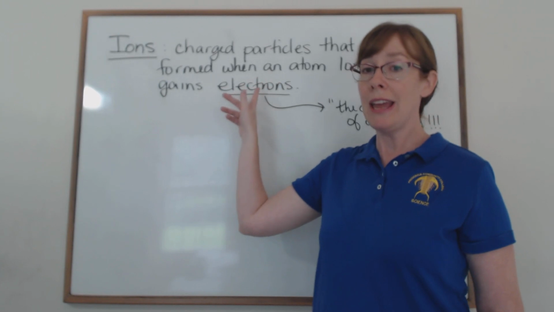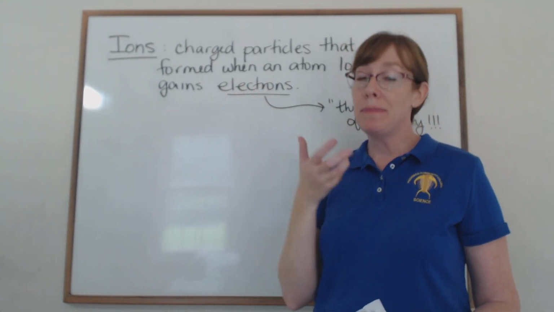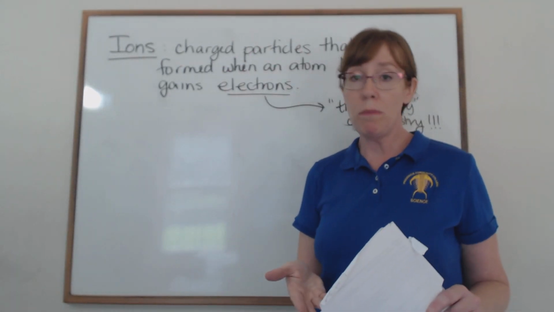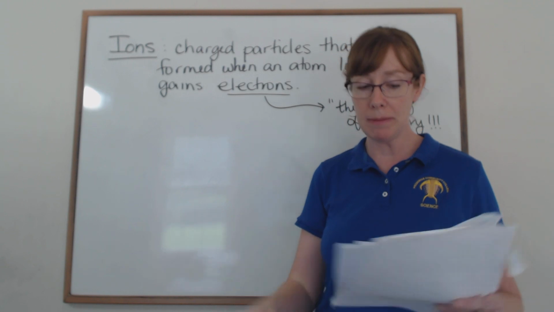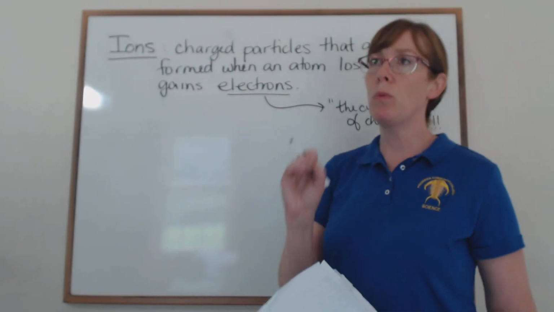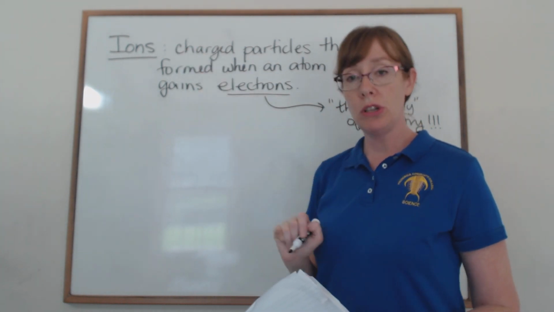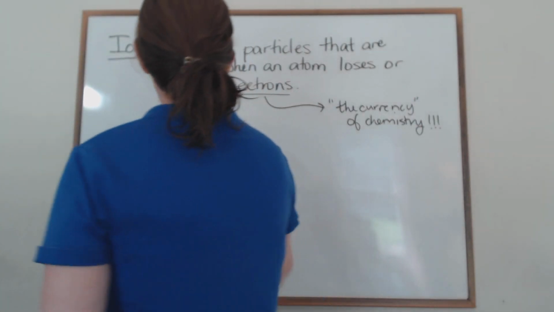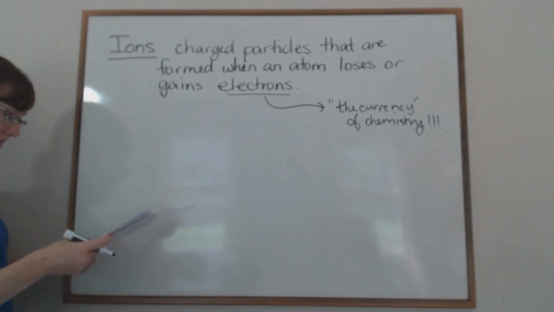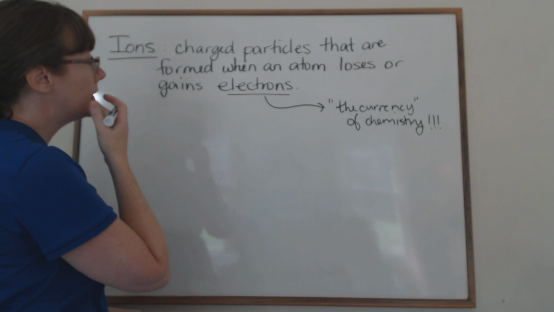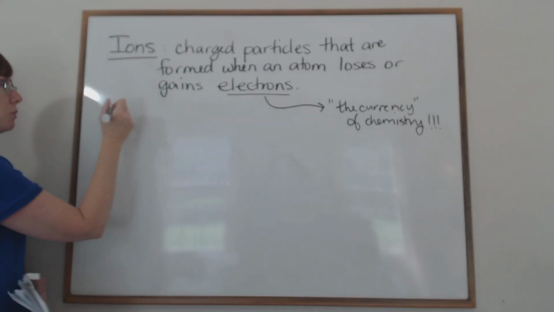Those are the things that can come and go from an atom, the electrons. And when you lose or gain them, because they have a charge, you'll see that atom end up taking on an overall charge. It won't be neutral anymore. If it loses or gains electrons, it will not be neutral if it used to be. Okay, and remember, the word atom implies neutral. If it's not neutral, you start to use the word ions. So let me go ahead and say a couple things about ions. Let us give a bullet point here.